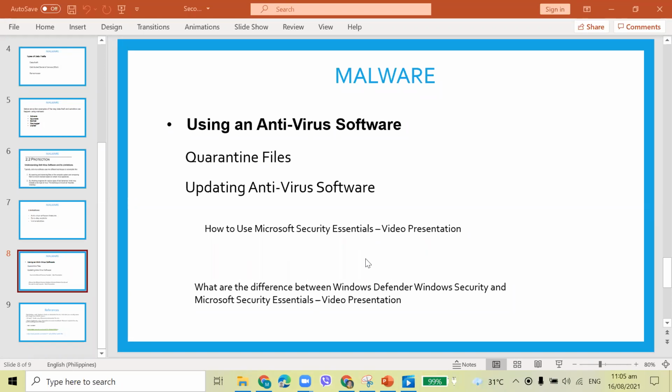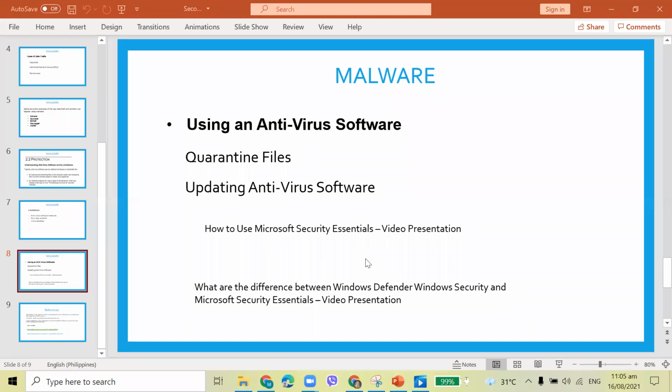Now, as our video presented earlier, for us to update our antivirus, you simply open Microsoft Security Essentials, then look for the update tab and click update. Then automatically you will be able to see the definitions created, the definition last updated, the virus definition version, and the spyware definition version.